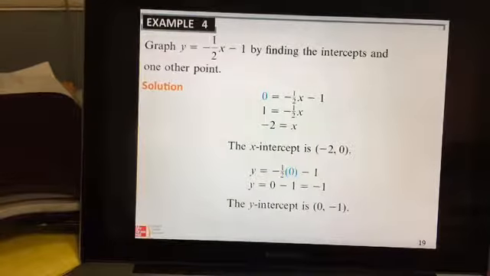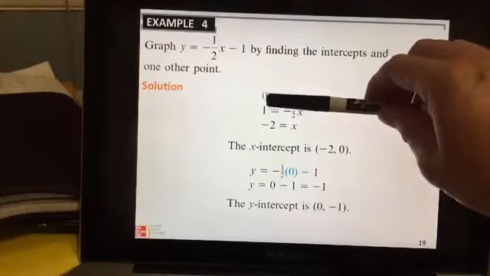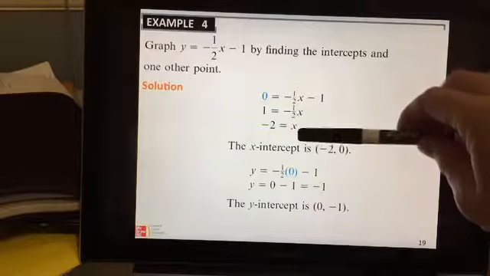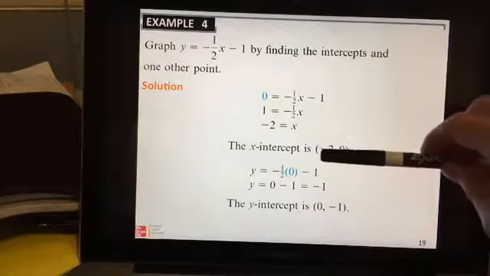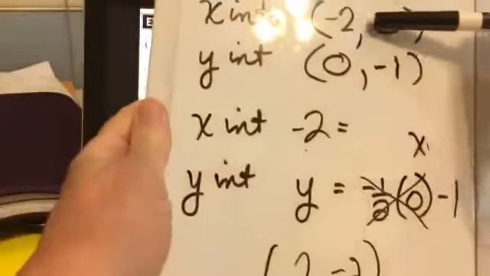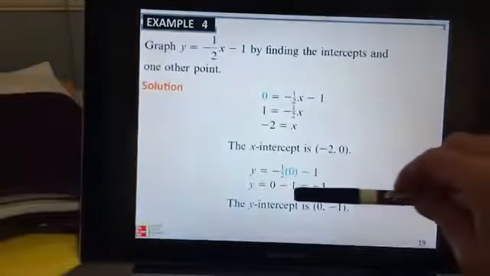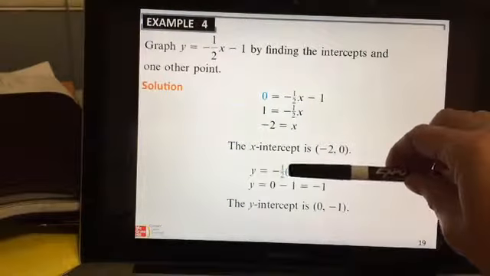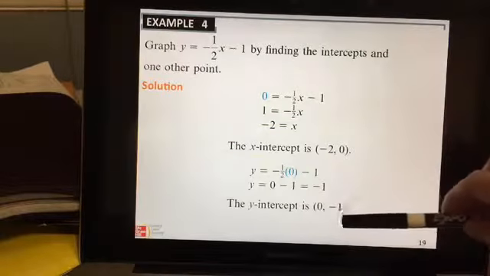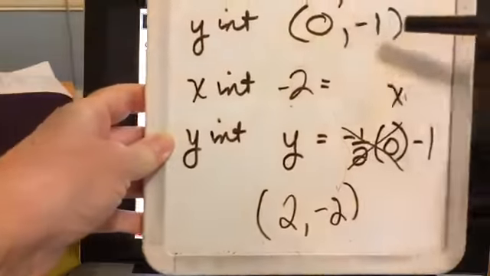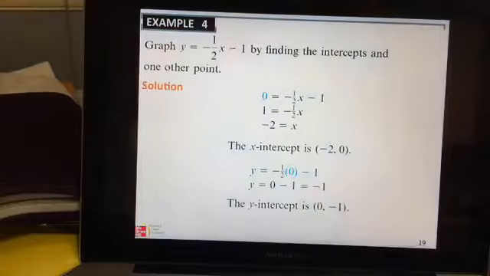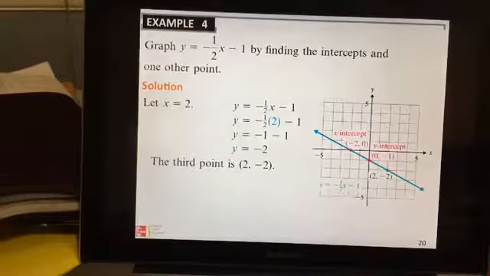Okay, so here we go, they're plugging in the 0 for the y, just like I did. Right here, they're plugging in the 0 for the y, and they're cranking out a negative 2. So negative 2, 0, and remember we had negative 2, 0 down here. So then they plugged in for the x a 0, and they cranked out a 0, negative 1, and we also had a 0, negative 1. So all is well. Now, they also picked the same point. I didn't know they were going to do that.